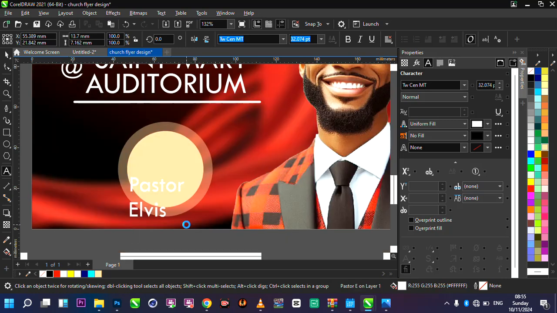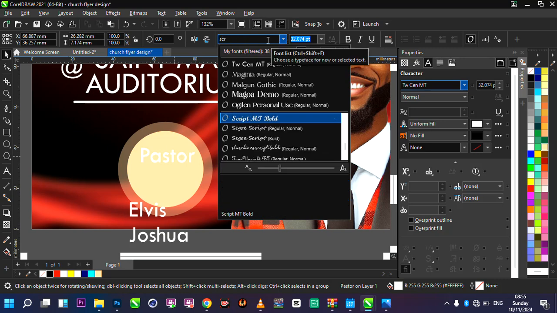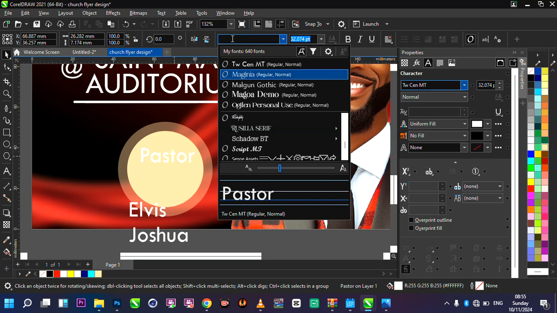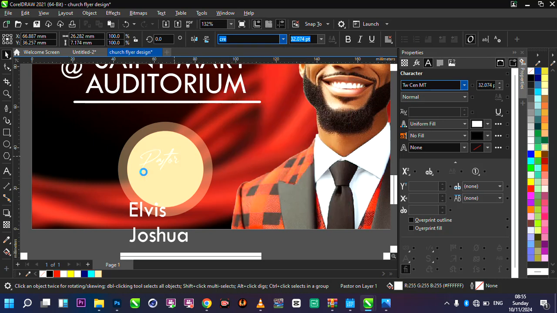Start off is Joshua. Control K to break all this apart. We're going to be using a different font for this. This very font called Creation Demo.